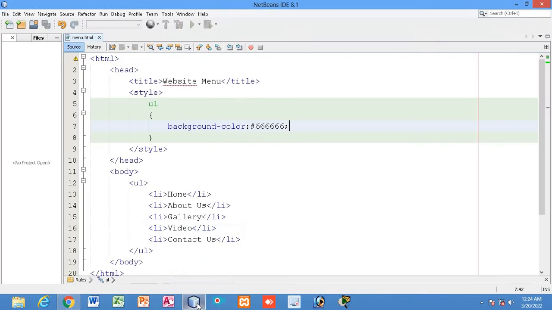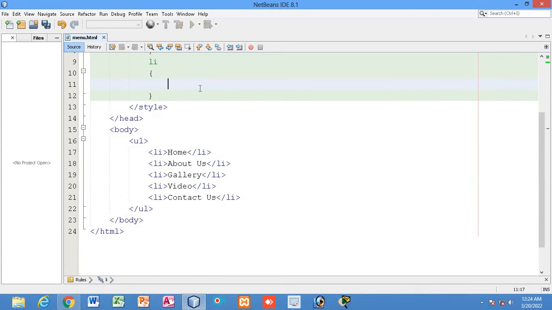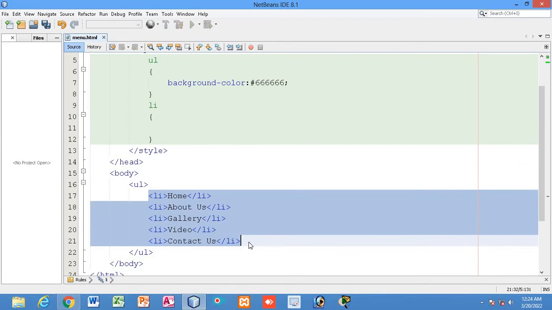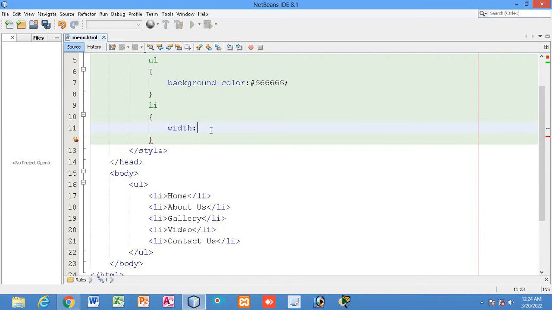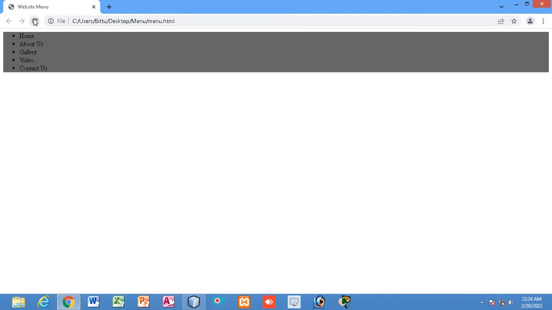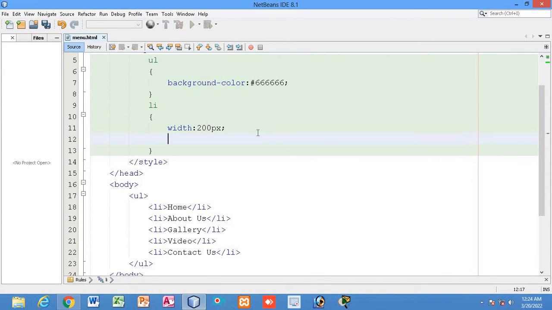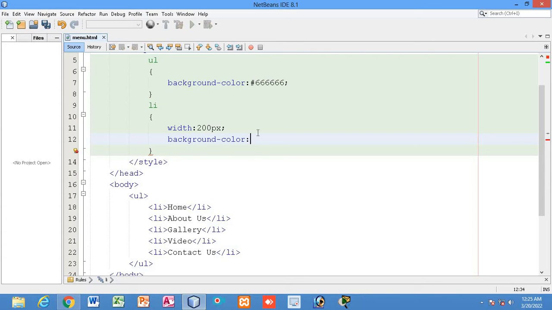Now see, here I will write li, right? I will give a specific width for each and every li. There are 5 lists, that means li. So each of the lists will be given a specific width. How much width? Let's say 200px, right? So 200px will be the width of the li. After I have given the width, let me check how it appears. You can see we can't see any changes. We can only see the changes if we add the color over here. So let me add the color. I will add the background color to it, and let me keep the background color as this one.